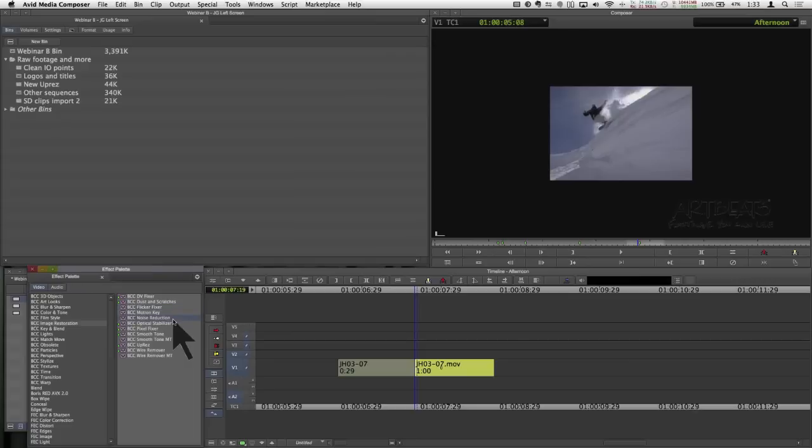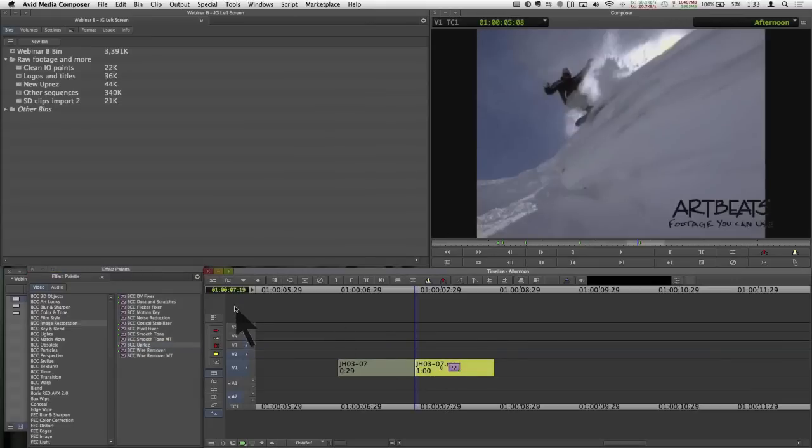Noise reduction is another phenomenal filter here. It just takes a lot of the noise, especially of your low light DSLR or iPhone or camera phone footage. There's a bunch of other ones here that I do use, but I want to focus on UpRez. I just want to get it set up right for this shot. So I'm going to take UpRez, I'm going to throw it on the shot. It's already blown it up. We want to do a couple adjustments to that.